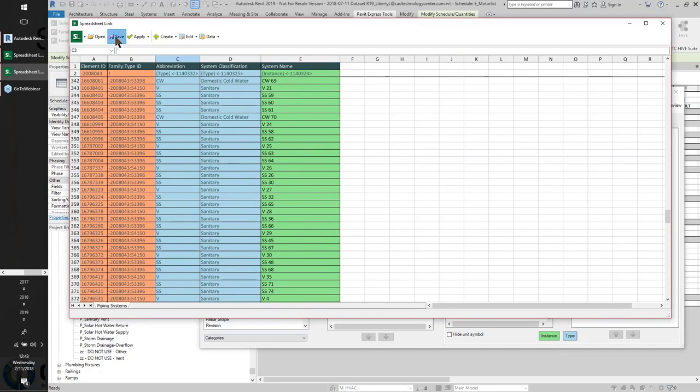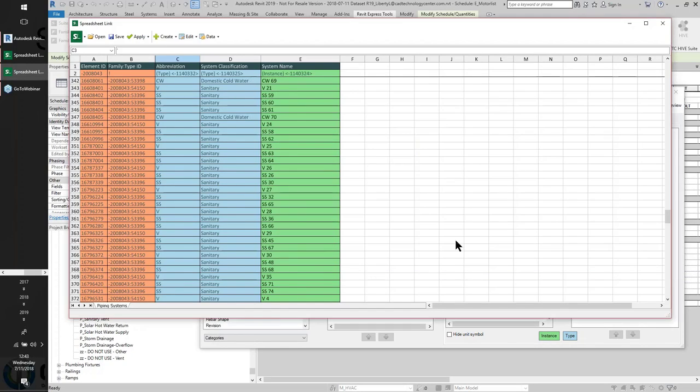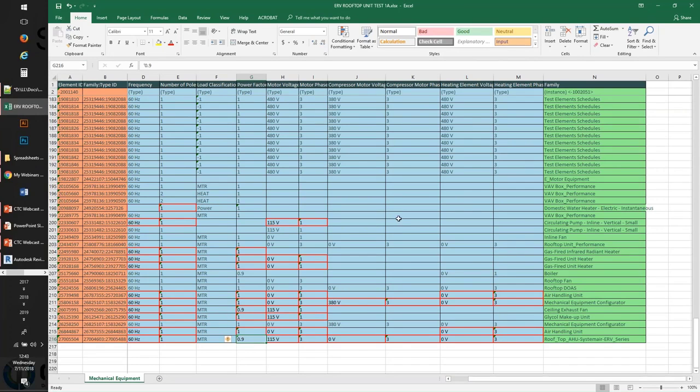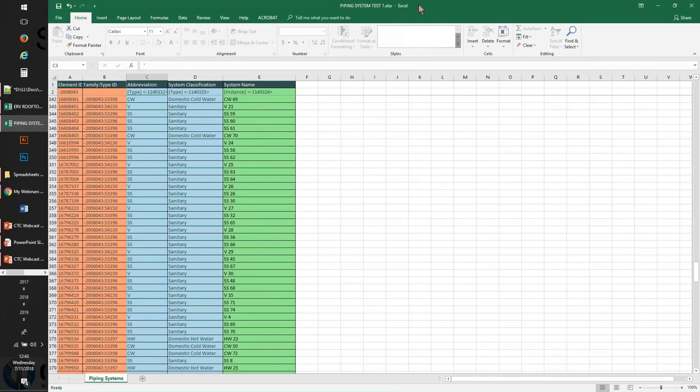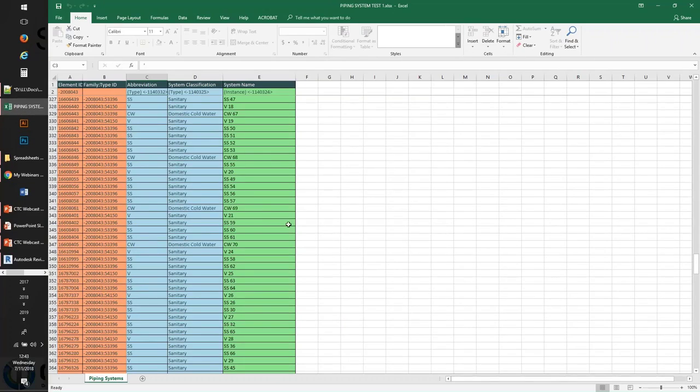60% along the way in this job, and I think someone involved in the project wants to change all of your sanitary vent piping systems, anything associated with, to a different abbreviation. So let me just get out of our little rooftop test here.